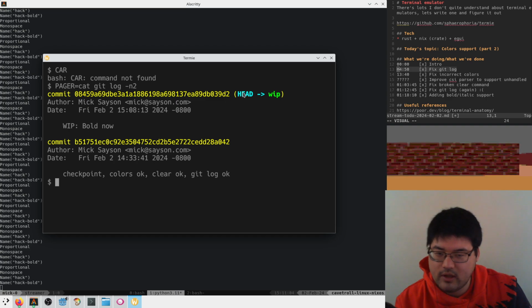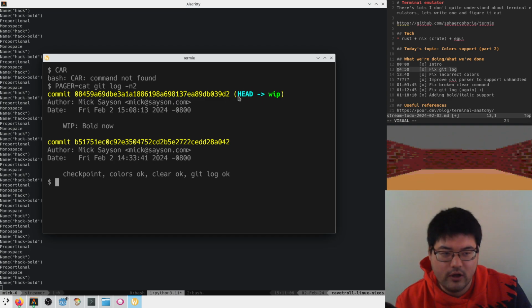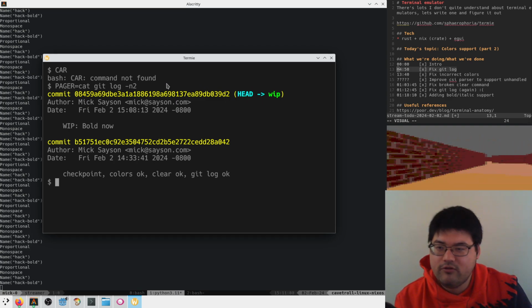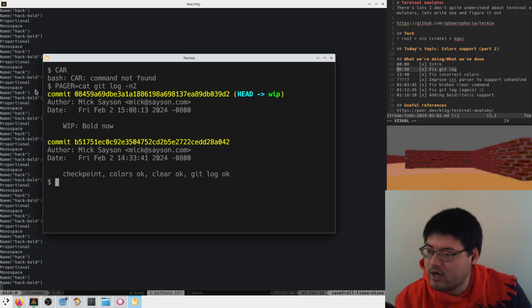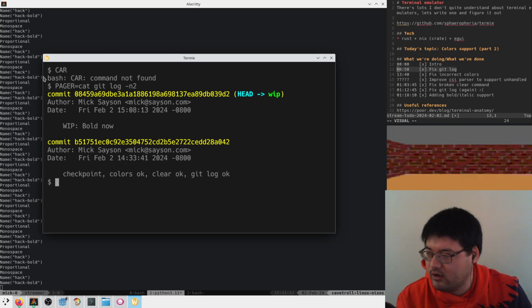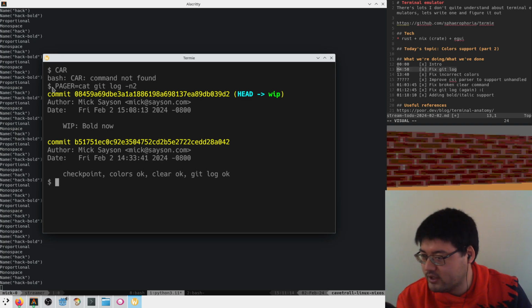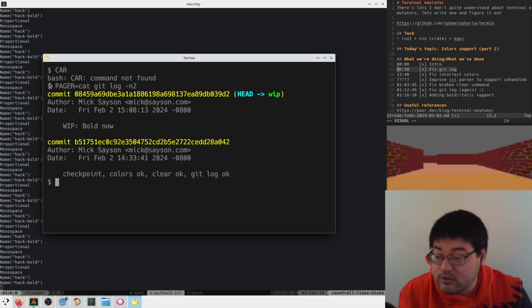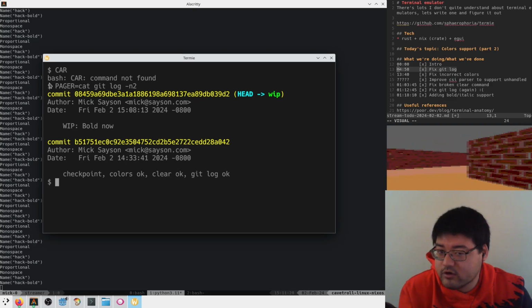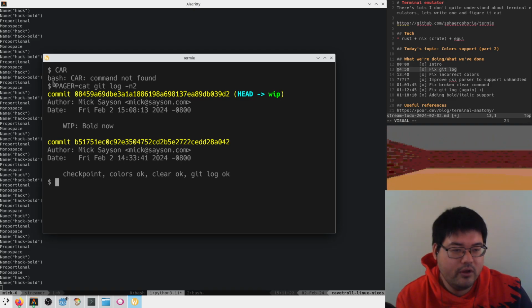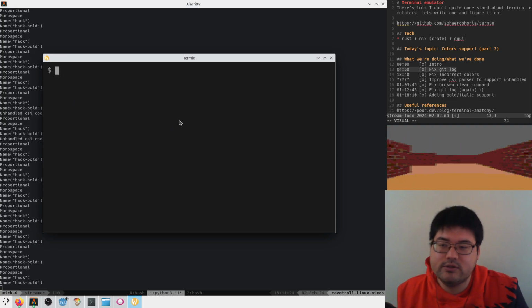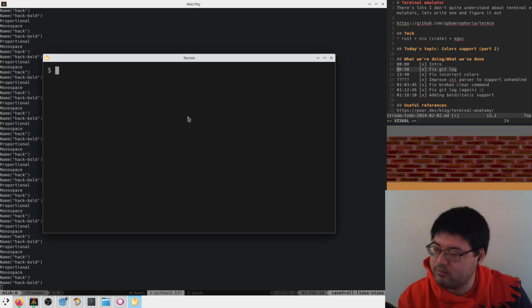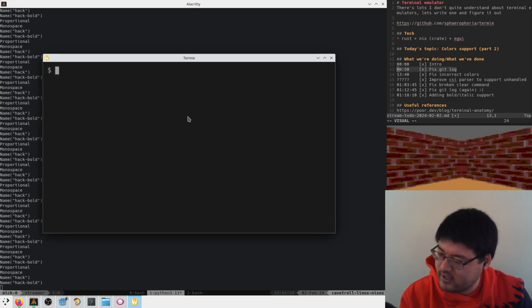We added cyan. We fixed the bash prompt, so now we're using bash instead of ash, and we're not just printing some garbage when bash is trying to ask us to do something. We're not handling what bash is asking us to do, but we're not falling over as hard, which is great. We fixed the clear command, which is sick, and then added bold. Good progress for the day.